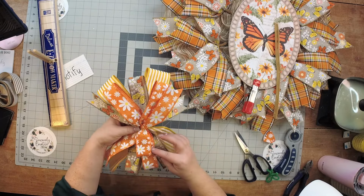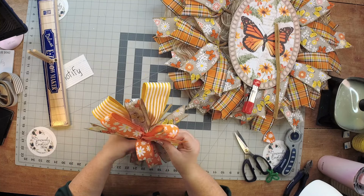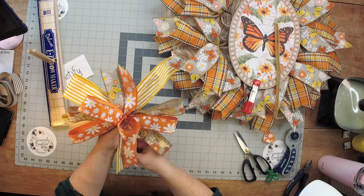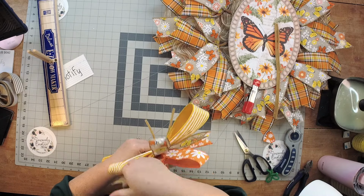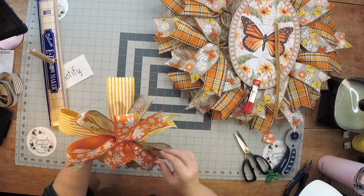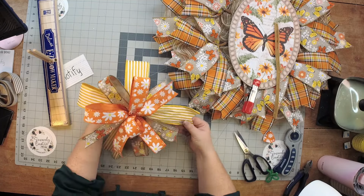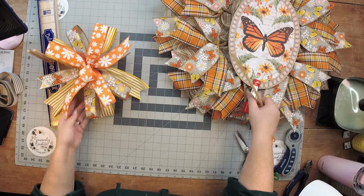Okay, I'm gonna bring my loop straight up. Bring this one down, this one out to the side, this one out to the side. Now I could have probably made this bow a little smaller, as I'm looking at where this is actually going to reside and end up. I could have made it a little smaller, but I didn't. So let's prepare our sign.